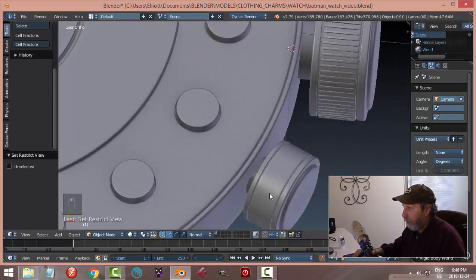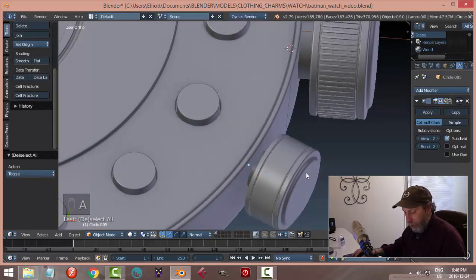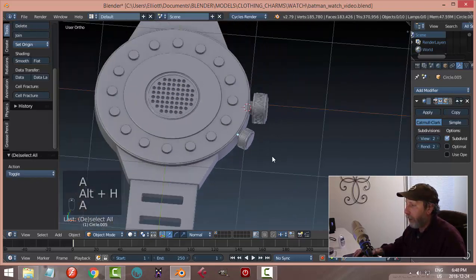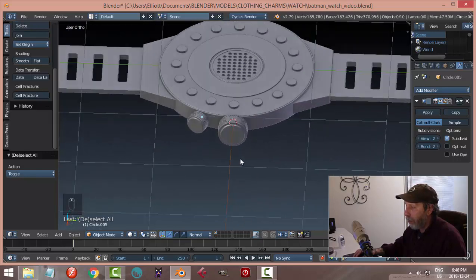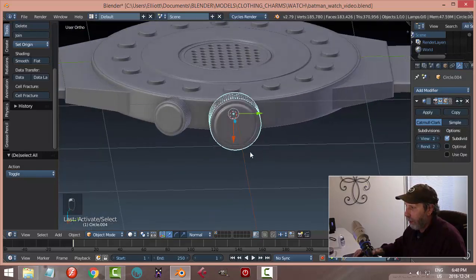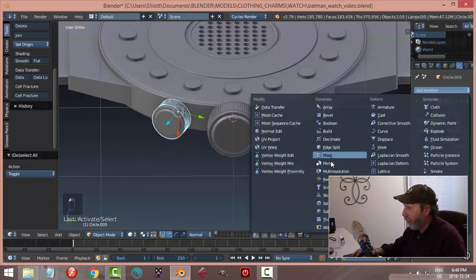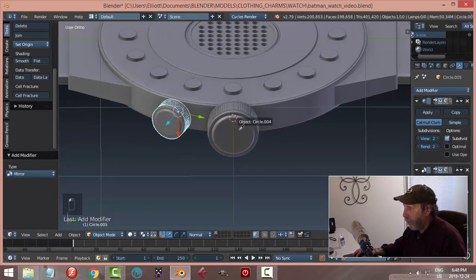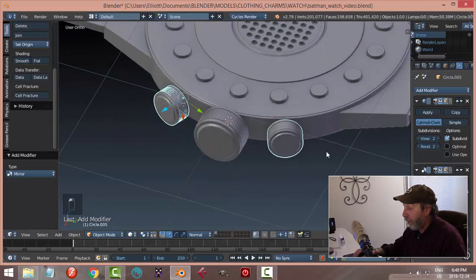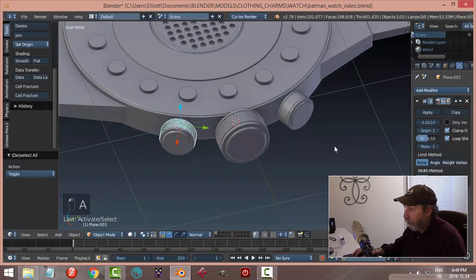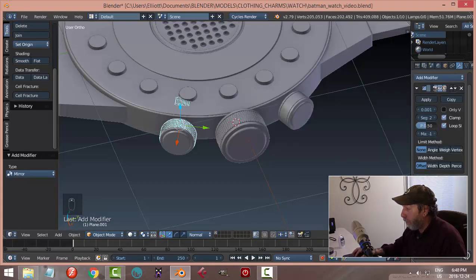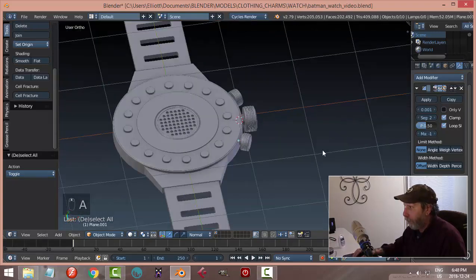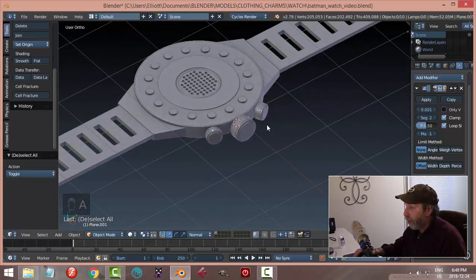I can rebuild this. There's a lot of polys in there though to do that, so I might just leave it like that. I'll do that, and I could do one on the other side too, couldn't I? I got that guy selected, so I could take this and just mirror it across that in the Y. And then can I just mirror this stuff too? Why not? Oh. In the Y. And I'd have that, whatever those are.